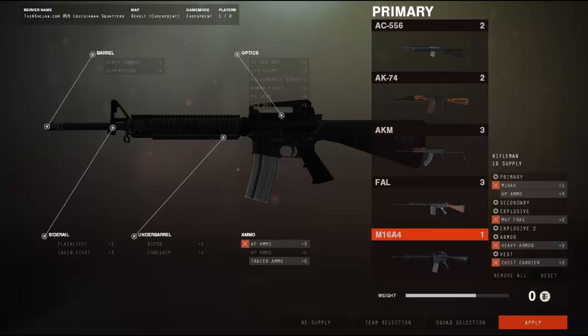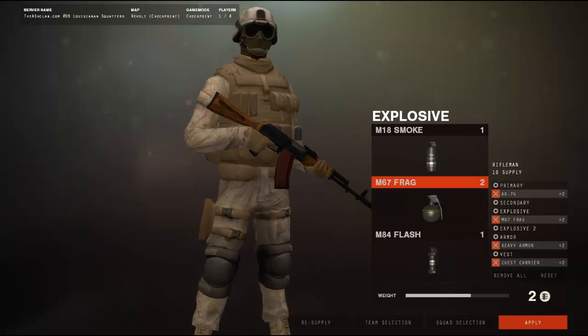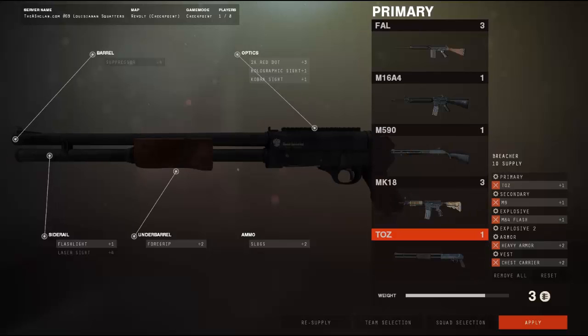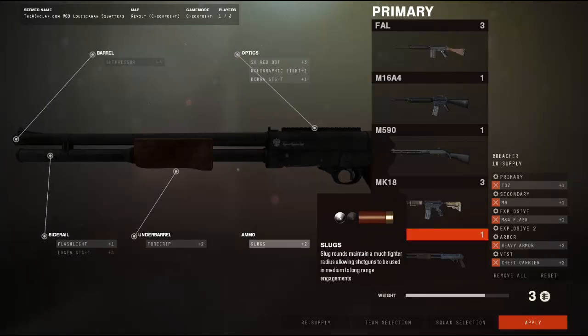The rifleman has mostly auto and semi-auto rifles and access to flash grenades, which is special. The breacher has a lot of shotguns, and I freaking love the shotguns, especially with slugs, because it makes long-range engagements possible.